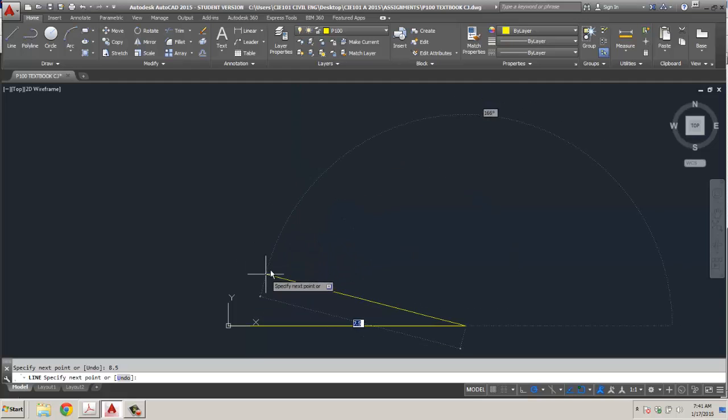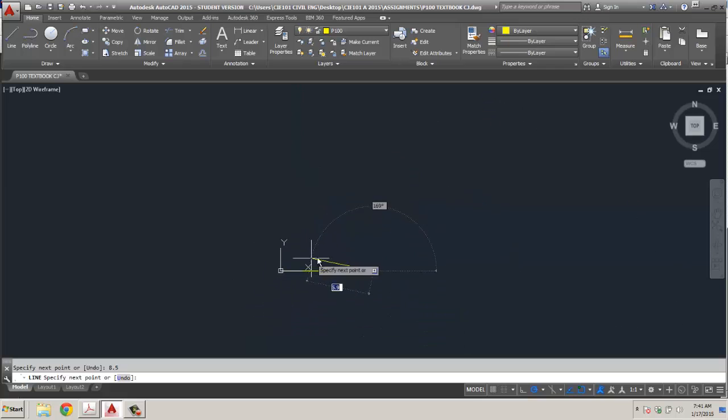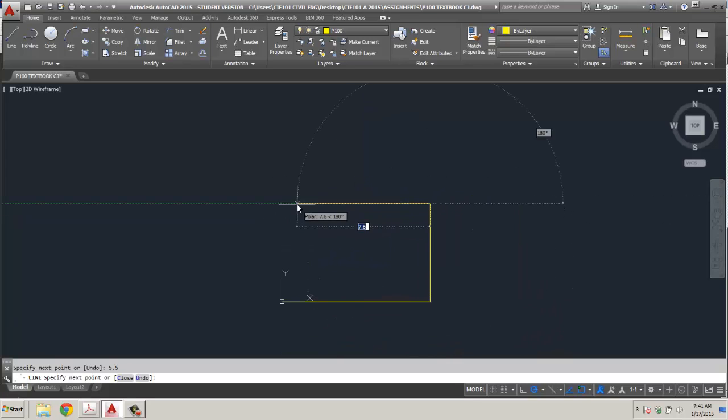So we'll zoom in with our wheel, and you can hold your wheel in to push the view without even getting out of the command. We know our height here is 5.5, and it's at 90 degrees because it locks there anyway. Just hit enter. Now we're going to move it back in this direction. If you want to be lazy like I am, you can zoom in on this, and this is where we'll get into some snaps. So I'll finish this and then we'll talk about snaps.